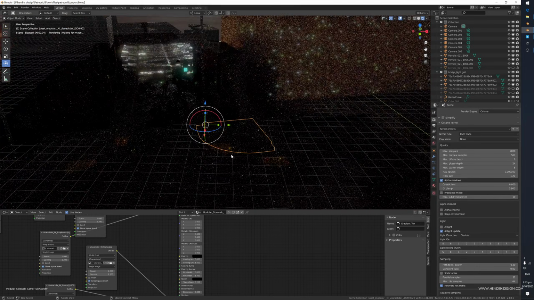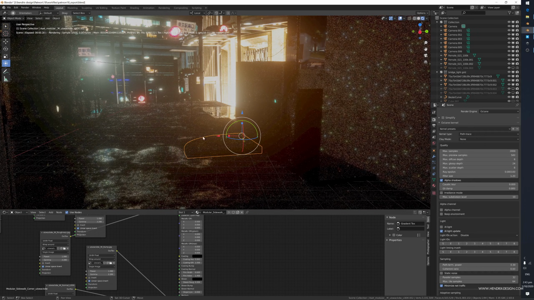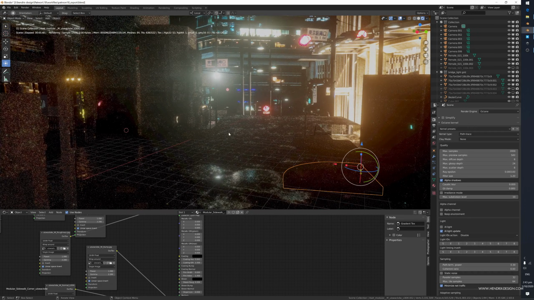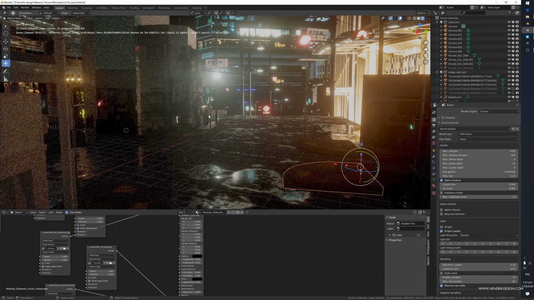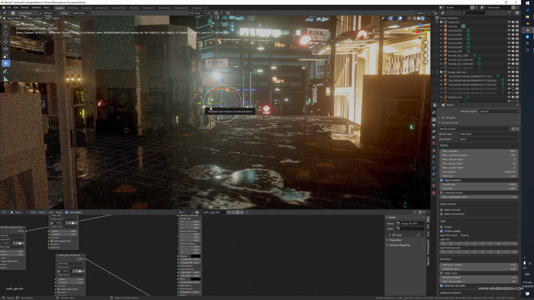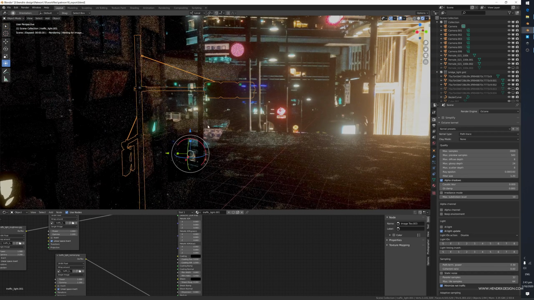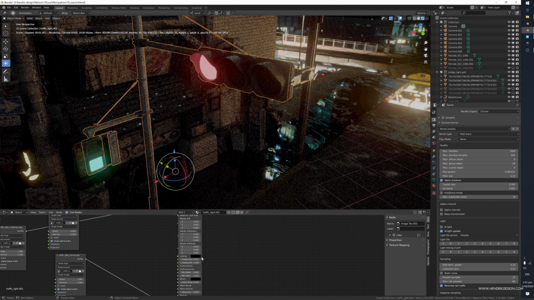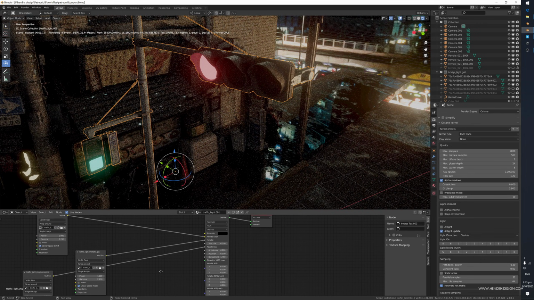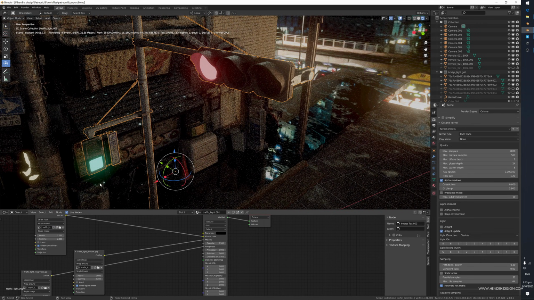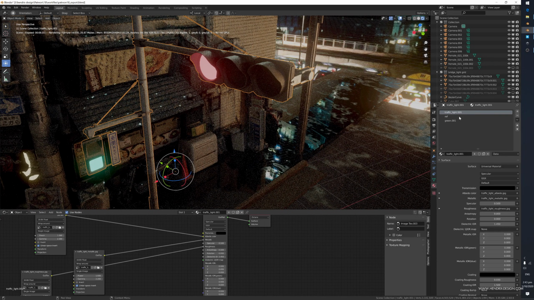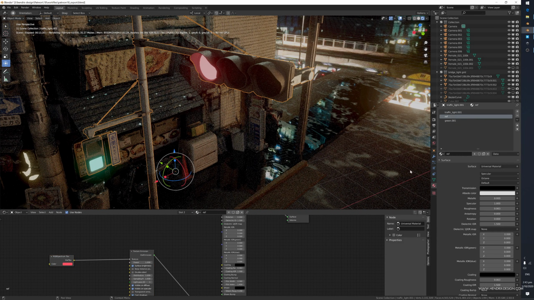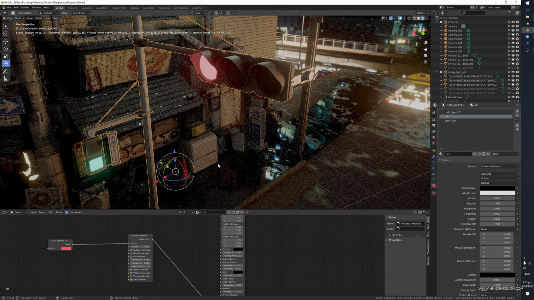Here's some of the Megascan assets. Again, they're just details here and there. They're not really the focus. What do we have with the traffic light here? It came with a UV map, but it's a very basic shader with just some metallic and roughness information. And I also added a red and green light with a very basic emission.